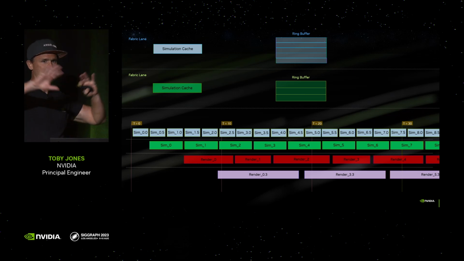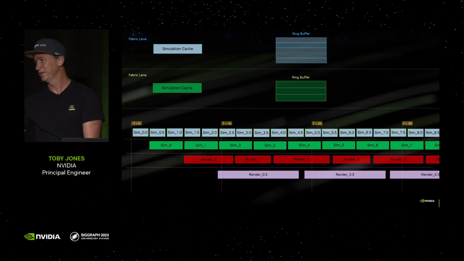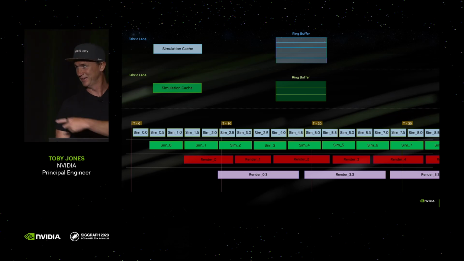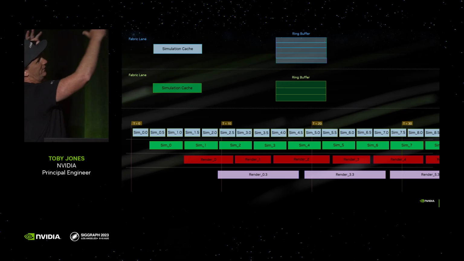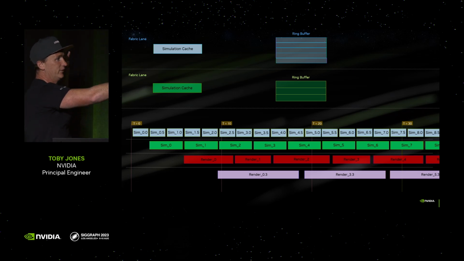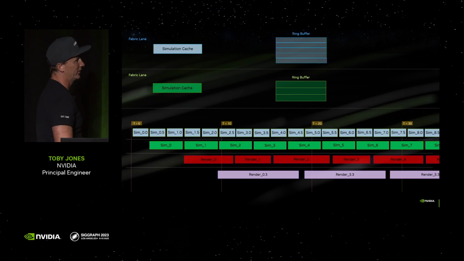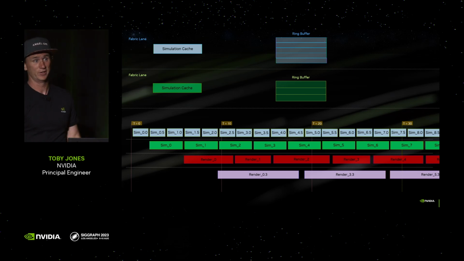You can imagine, as you awesome USD people, there are multiple render delegates or scene delegates to feed the render delegate. Thank you, Eloise, for giving me that look. And now we can really start to squeeze lots of this data together in lots of custom asynchronous ways. Our goal is to provide a really nice framework to allow you to put all of that together. And no pretty pictures, I'm very sorry.